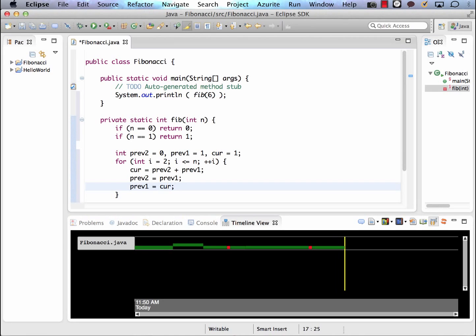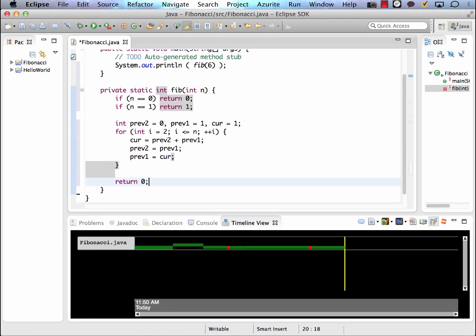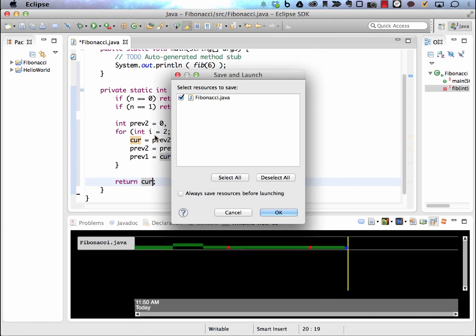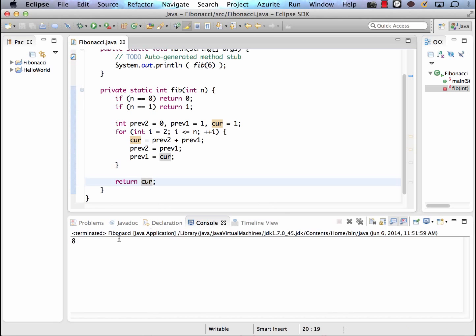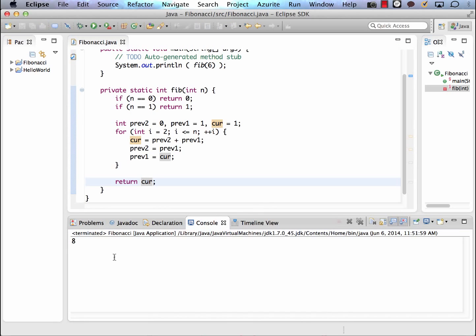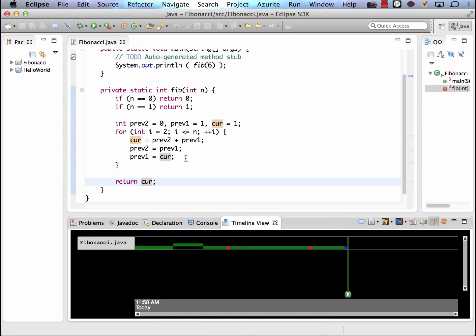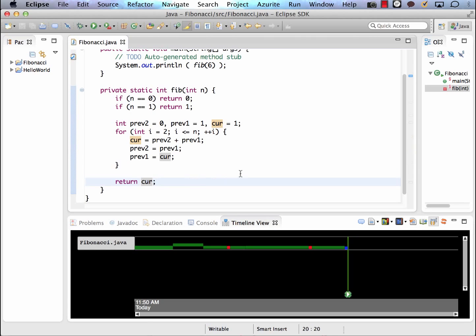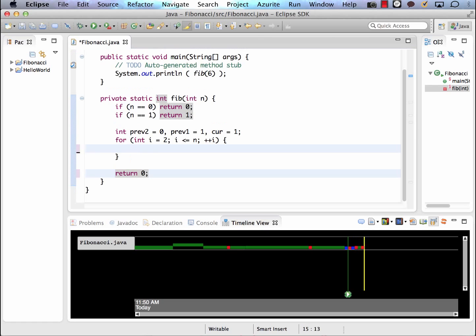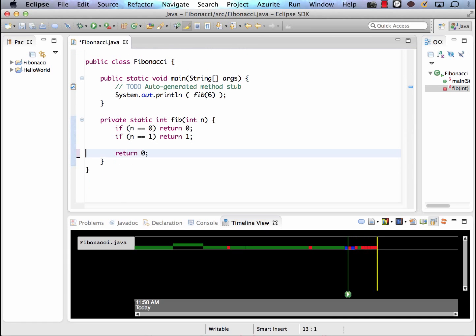Let's look at some more sophisticated features of Azurite with another example. Suppose that I just finished implementing a Fibonacci number code using iteration algorithm. I run the program and getting the expected result. Although this version works fine, now I want to make this method simpler and more readable using recursion. To make this change, I use the regular undo command multiple times to remove the code and add the return statement.